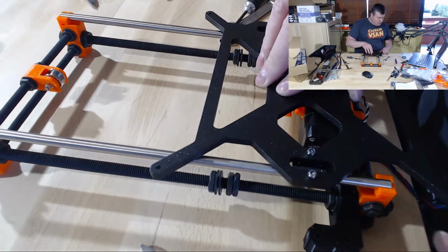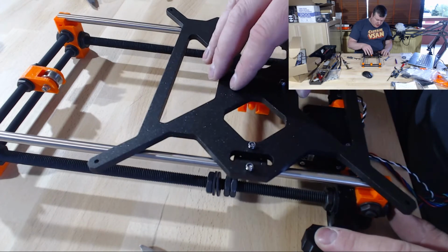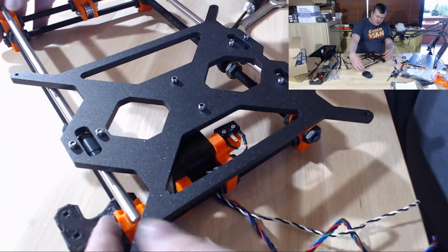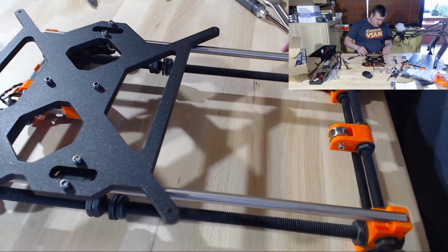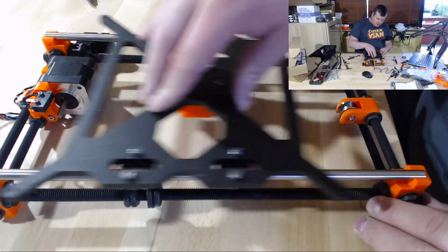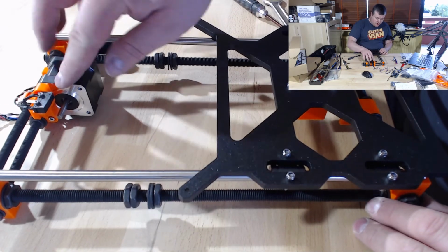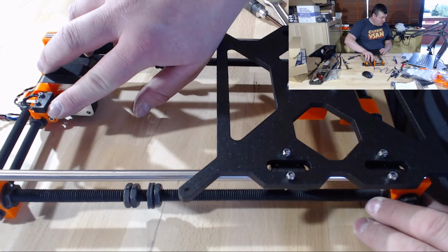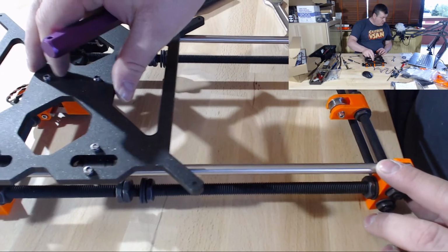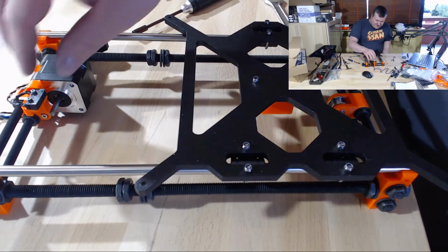This took a while to get straightened. I've seen several videos online to make sure this is smooth all the way to the end. And what I did was I had those fixed where the one bearing was. I was adjusting on those ends where the two bearings were, and I think I got it really smooth now. And it's one thing I had to fix. I turned the end stop upside down, so the stop button was on the other side here. So it was here, but it should be here for it to work. I didn't pay attention to the manual. It says in the manual, make sure you turn this correctly. So there's a reason for that.